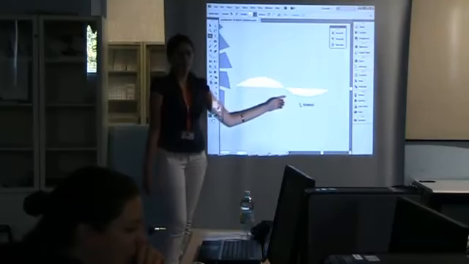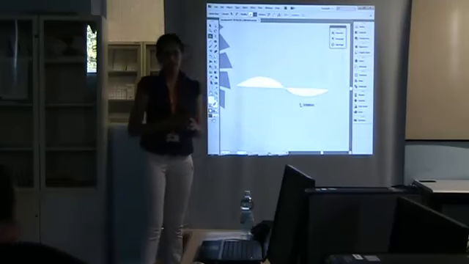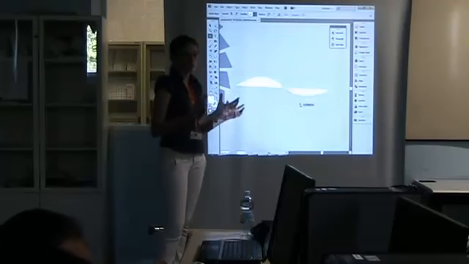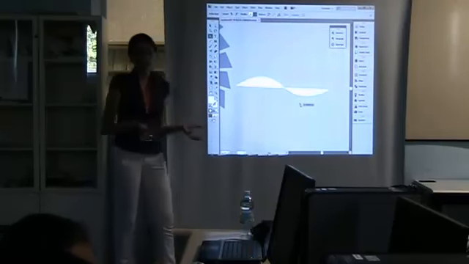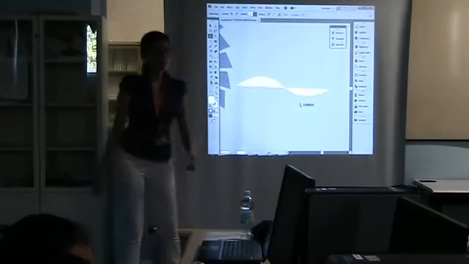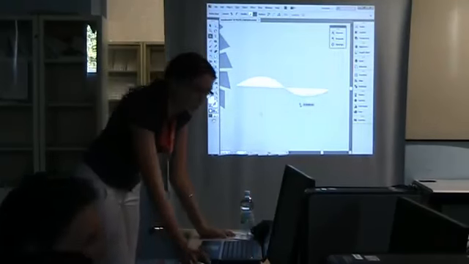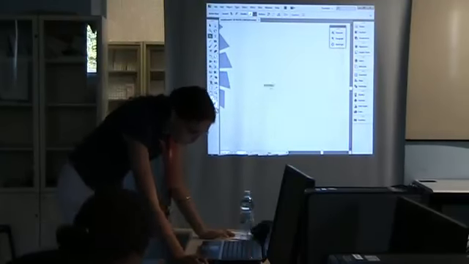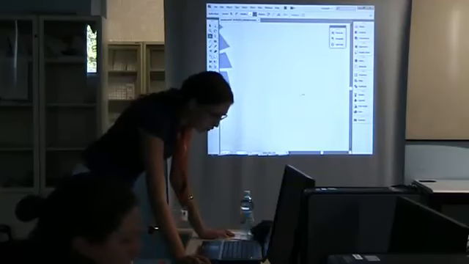It has this white thing over here because its fill is set to white, and it's a path. It's not a closed object, so Illustrator is trying to fill it somehow, but it doesn't know how. So it filled it this way. It just doesn't look right. So just cancel the fill. Click on the fill here and click on cancel over here. We don't want this white to appear.